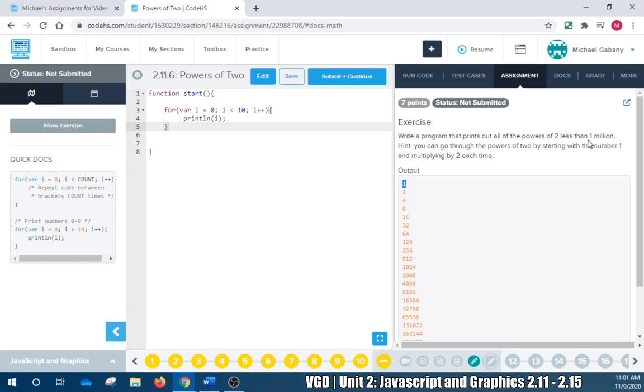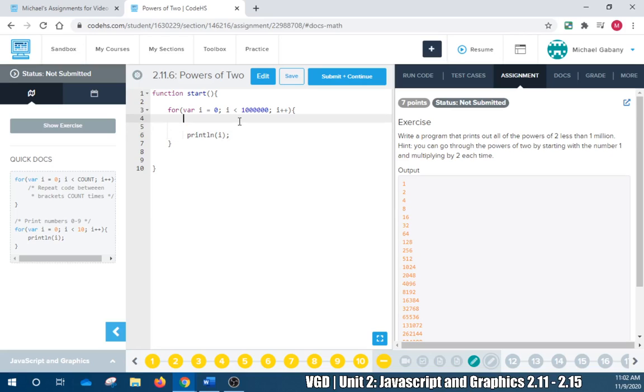First, let's change it to less than a million. I'm gonna put the comma in here so I can see it. Yep, that works. Okay, I'm gonna print out the value of 2 to the I. 2 times 2.